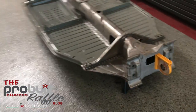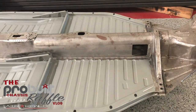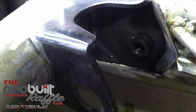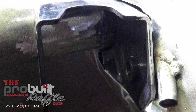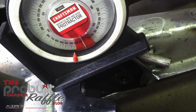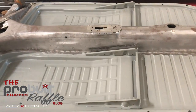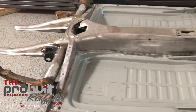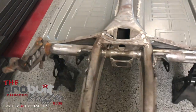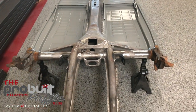About it now, show you. Already put pan halves in it. We already cut out the inspection plate hole. We've taken off the e-brake bracket. We have converted it to IRS already, and replaced the outer shock towers with IRS versions.